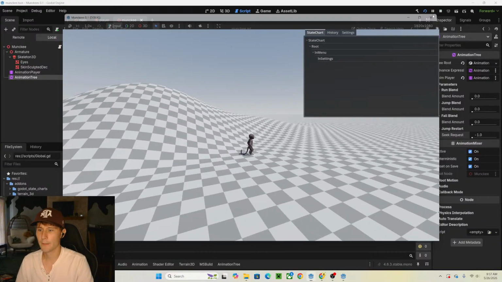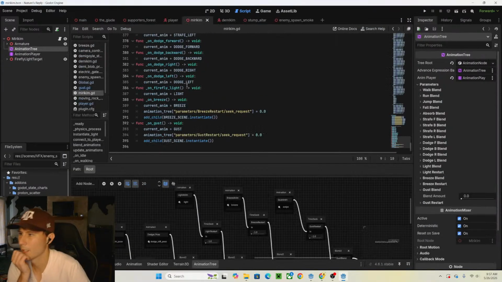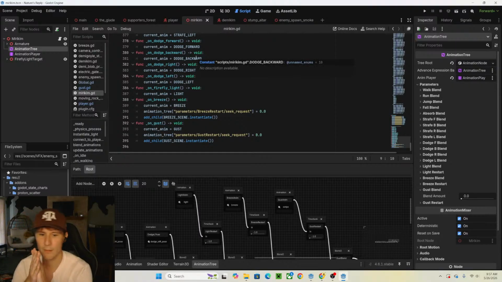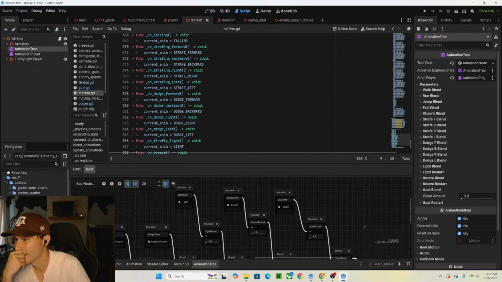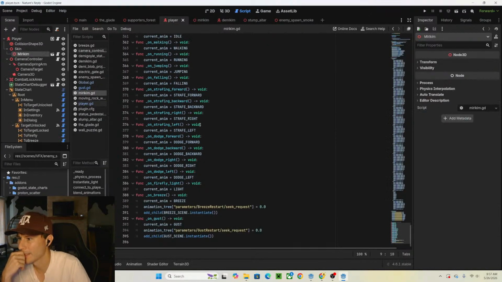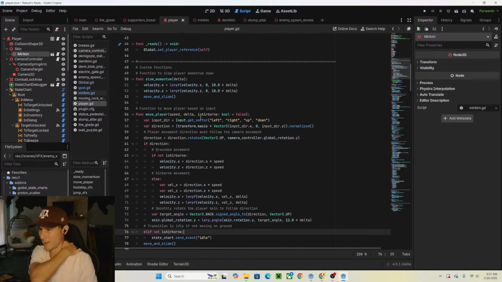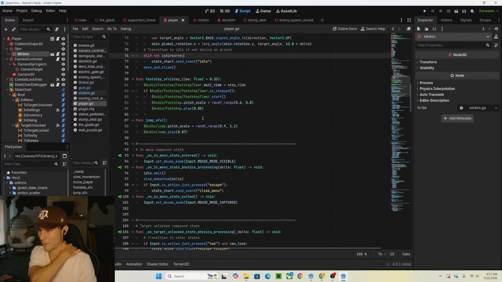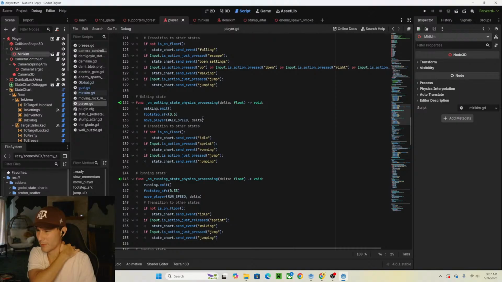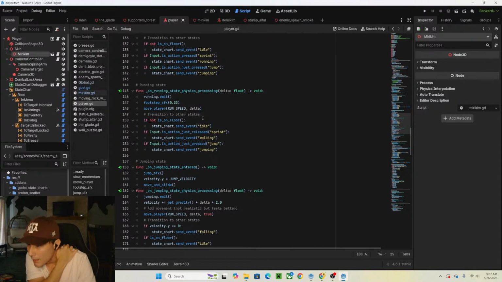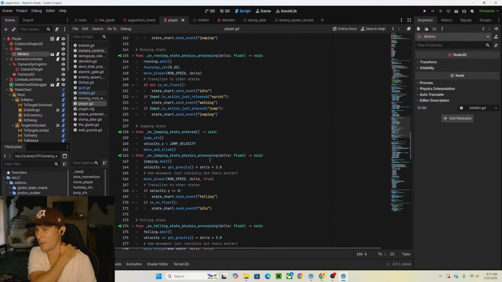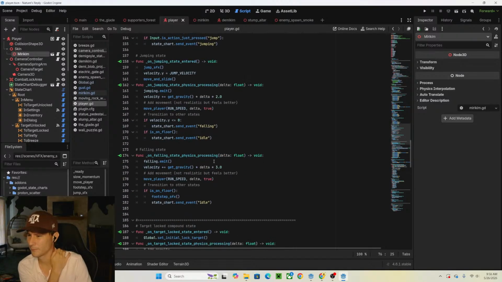Oh, you know what? One thing is changing the gravity. The gravity should be different when you go up versus down. It just feels better, right? Like in the prototype I made, if you go to player, in the jump, we still have it at 2.